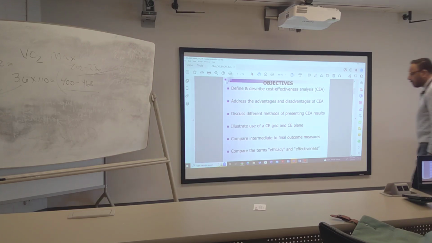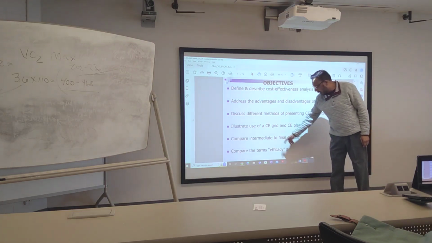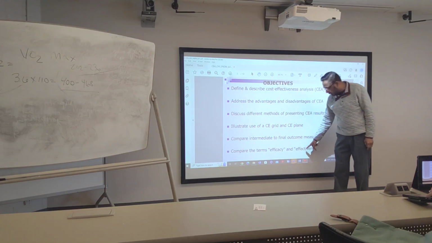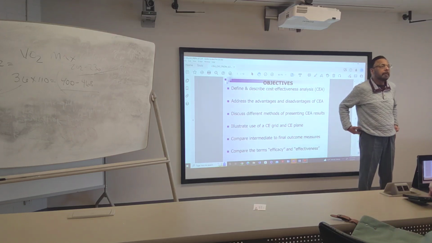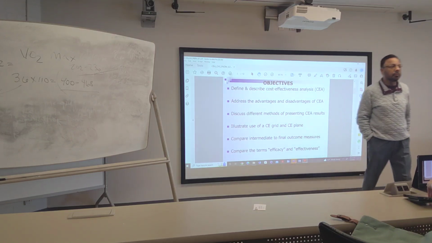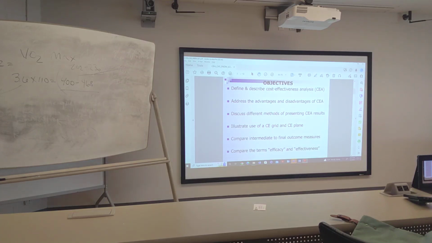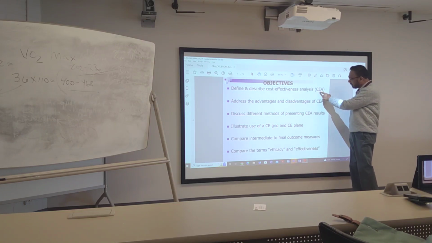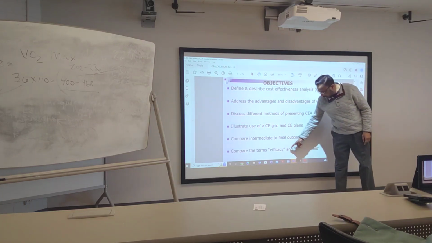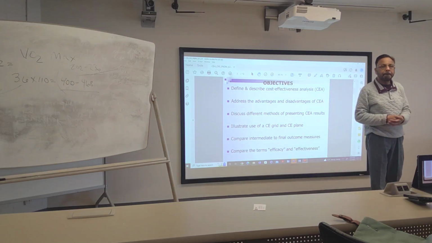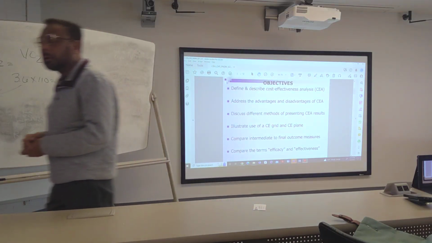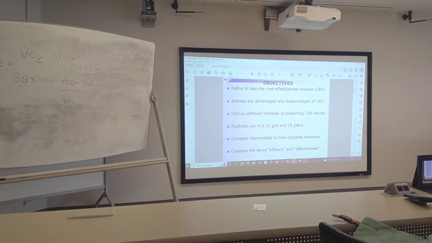And next, we talk about some other related concepts. Final outcome and intermediate outcome, okay? Did we talk about the difference between efficacy and effectiveness earlier? I mentioned last time also there is a question on that. And what is the difference between the terms? I'm calling this methodology cost effectiveness analysis. I'm not calling it cost efficacy analysis. What's the difference between efficacy and effectiveness? Efficacy in the trial. Clinical trials? Effectiveness in real life. That's right. That's a good way to remember it.